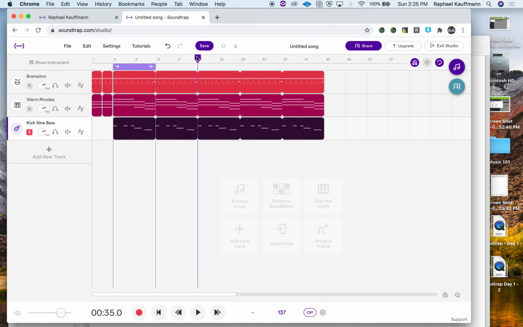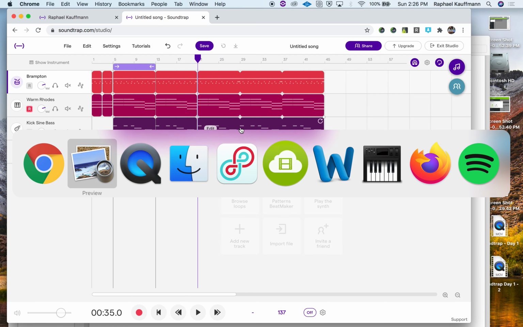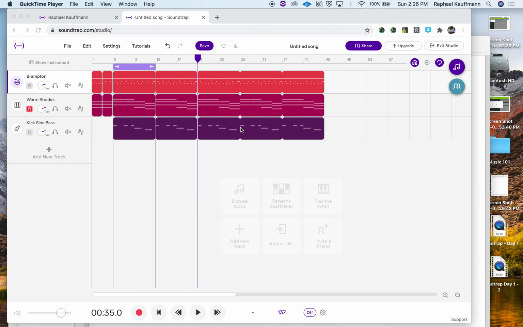But if you cut them, then you can edit them on your own and add notes or whatever you'd like. At this point, we're going to pause and we'll call it the song before we arrange it and before we add. Actually, you know what? One more little thing. Actually, no, this is good. I'm okay with it.